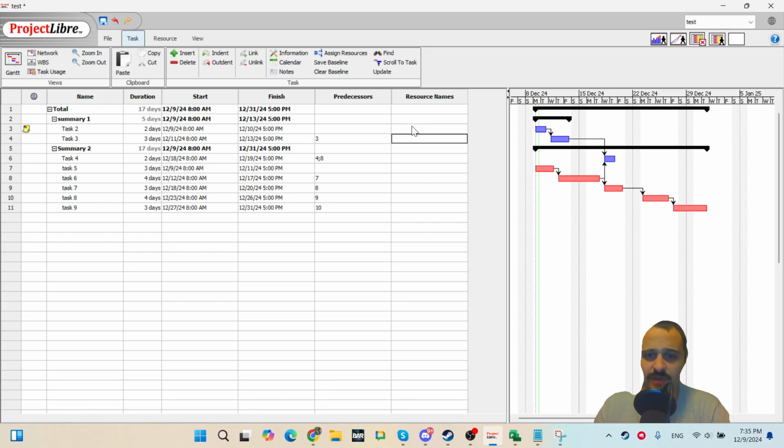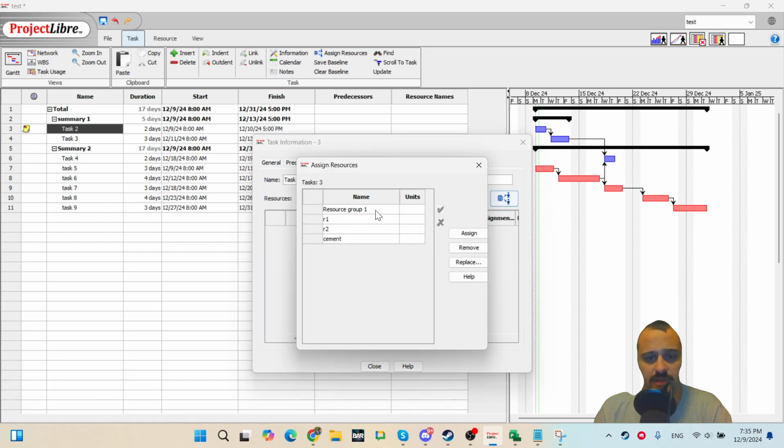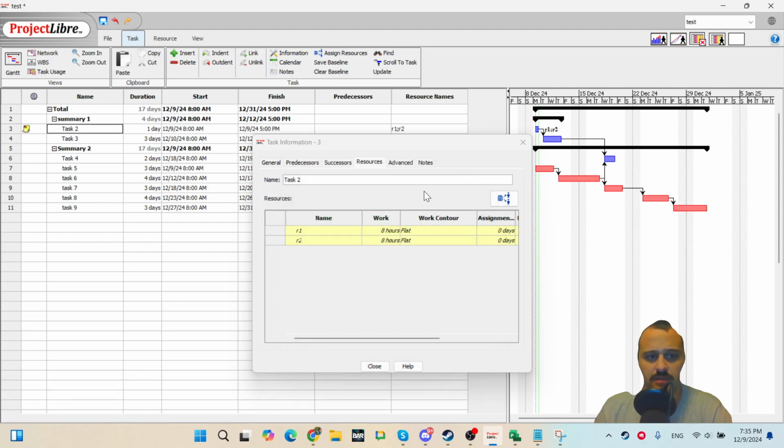In Microsoft Project, for example, a drop down opens and you can select. Although it's not a good idea to use this one for resource assignment, at least it is much easier in Microsoft Project. You can double click, come to the resource here. Let's see, 100%, 100%. It is assigned, right? Task 2 assigned, right? And close.